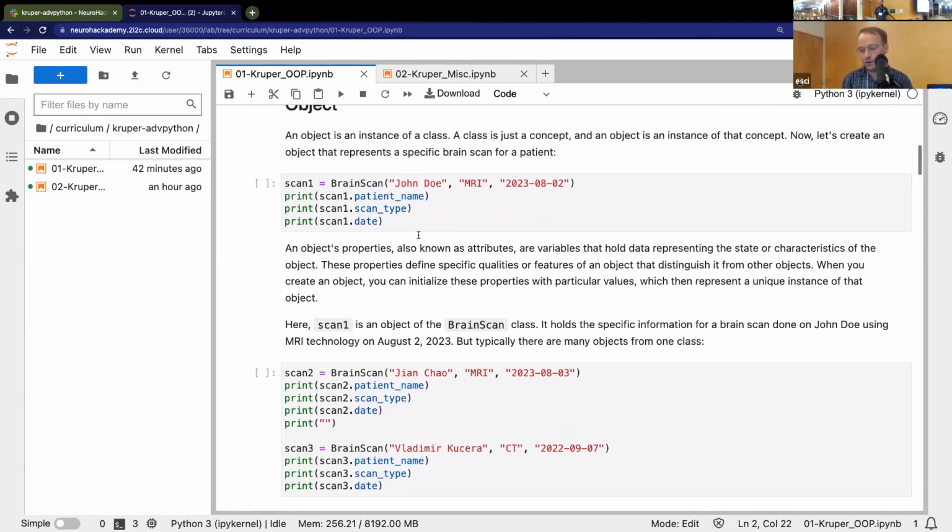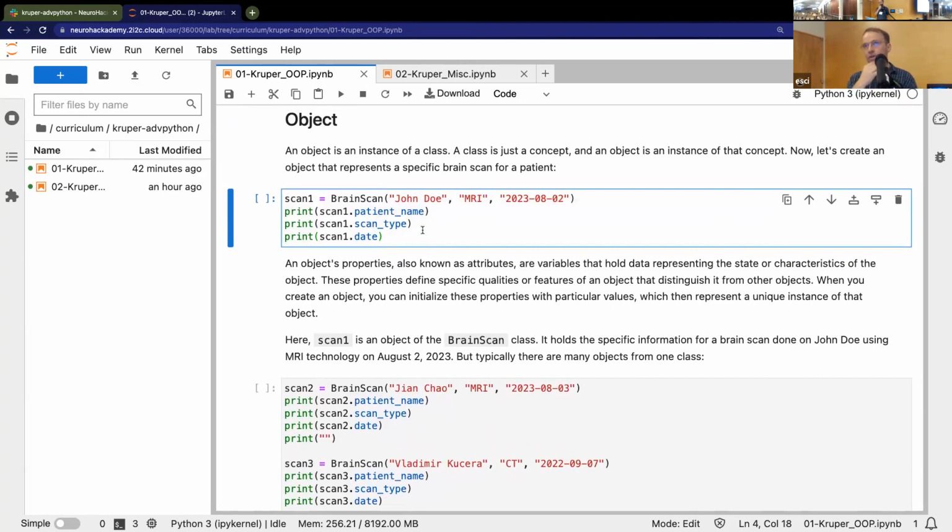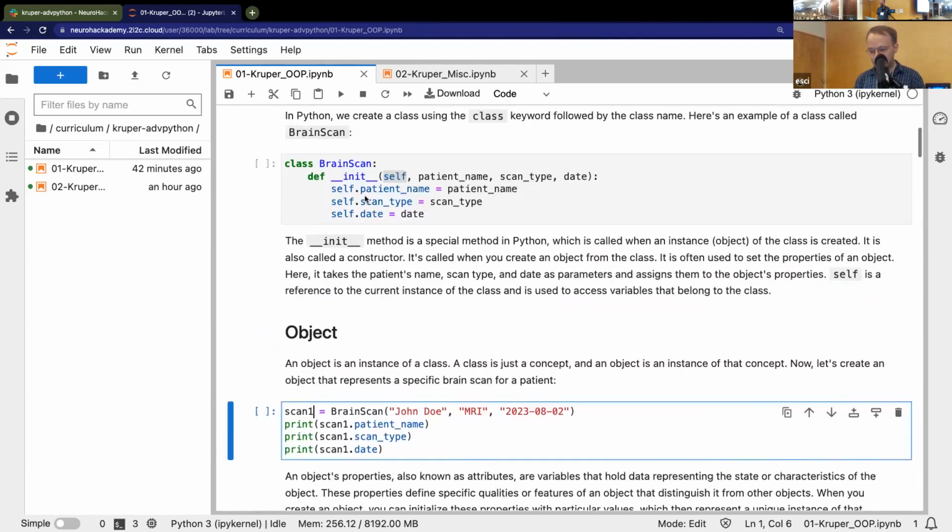So here's an example of the class actually in use. The class itself is just the idea, the blueprint, the overall concept. And then to make an object, which you can actually use, you're creating a specific instance of this BrainScan. So here we've created an instance where we gave it a name, John Doe, a type of scan, and a date.